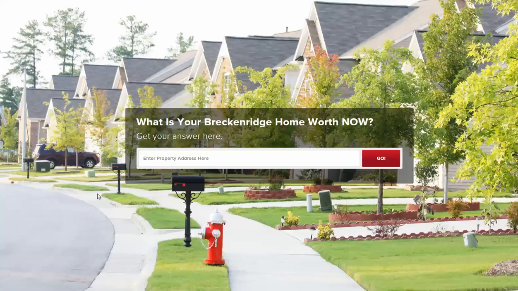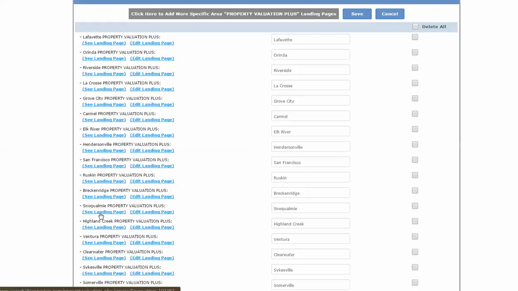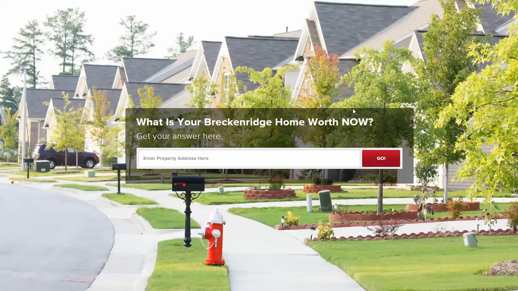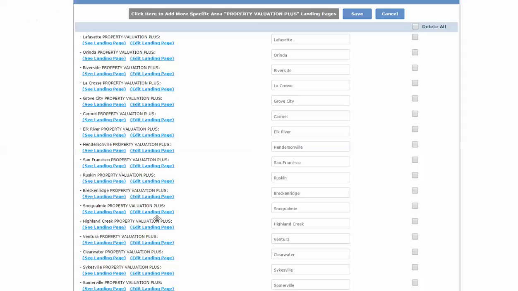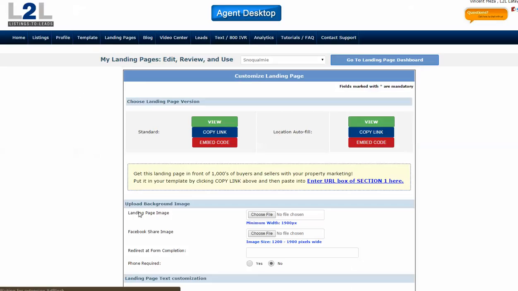And right here, I clicked on See Landing Page. It's going to look like this. And as I said, I was just in Miami. I didn't see any street that looks like this. So you got to take a second and click on Edit Landing Page. And on Edit Landing Page, on every one of these, you can upload a photo that says Landing Page Image. Choose an image, and that's it. So when I go back here, I'm going to show you my Lafayette one.